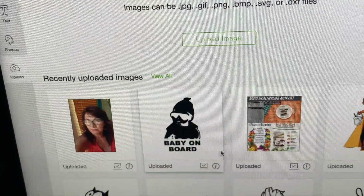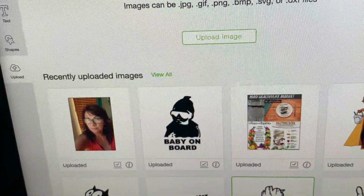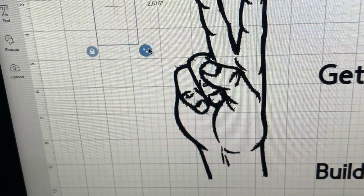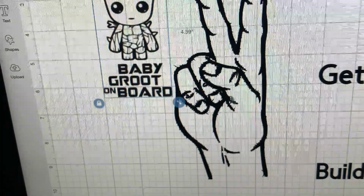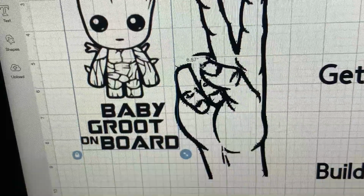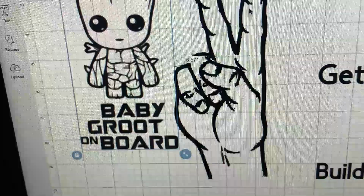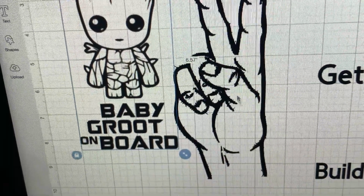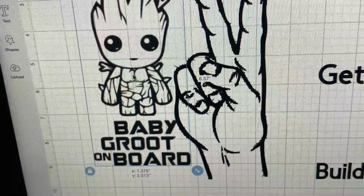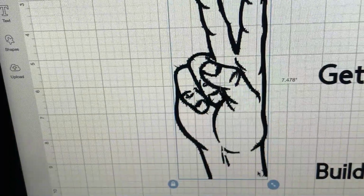Since I have it here, let me just show you one that is completely clear, like this one here. Let's bring it up, and I'm going to put the link of the video that I'm talking about, where I'm showing you how to clean the background and the inside to clear. See the difference between this one and this one? See all those? When you print something like this, it takes forever to print because it's cutting all those little details. I did this with my computer, and I did this with my big iPad, and look at the big difference, okay? So there it is. But for now, we're going to use it like that.